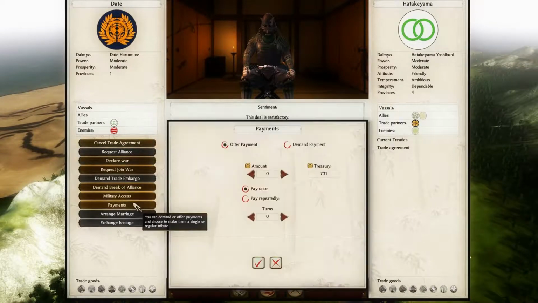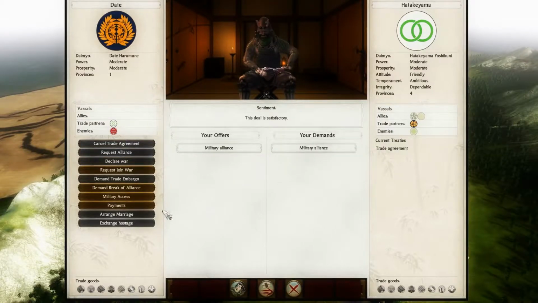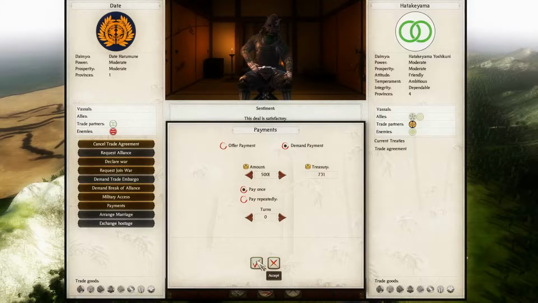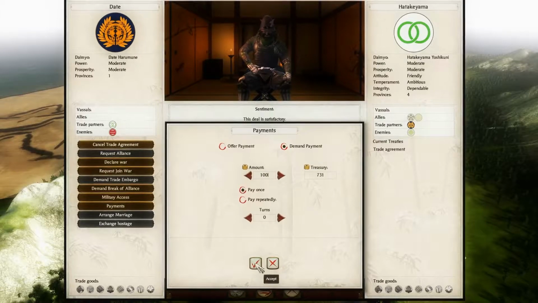This is where you might be able to exploit the enemy. Sometimes you can get money out of your enemy. 500 we'll try. We're just going to try and see if we can get something out of them at all.